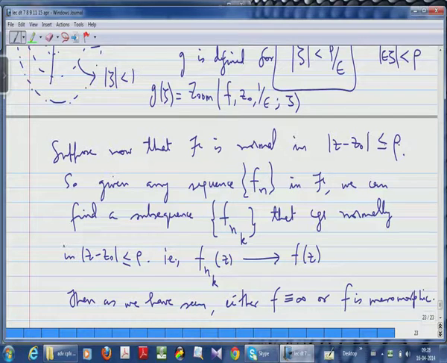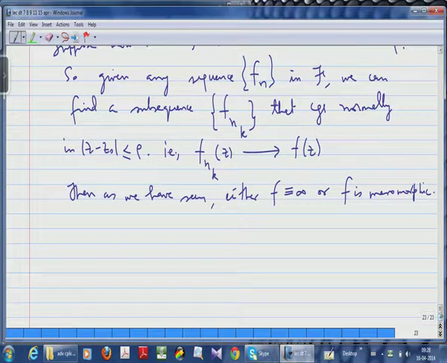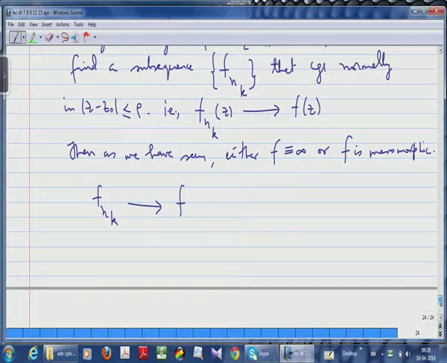This is something that we have seen. But the point I want to emphasize is the following issue. You see, you have these functions f_{n_k} converging to f, and mind you, I have the zoomed functions, zoomed by a zooming factor epsilon less than rho. So look at the zoomed functions.